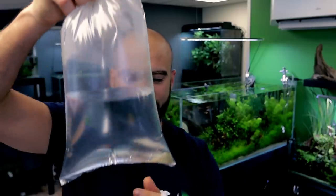And in this bag, I have got a bristlenose pleco, which is not actually a pleco, but, I don't know, what are they? I think they're plecos. Hang on. Okay, so they're ancistrus, which is a genus of pleco, so they are a pleco. One of the oldest fish I've currently got, which is probably 2.5 years old now, is an ancistrus pleco. It's the albino one, so it's kind of gold.